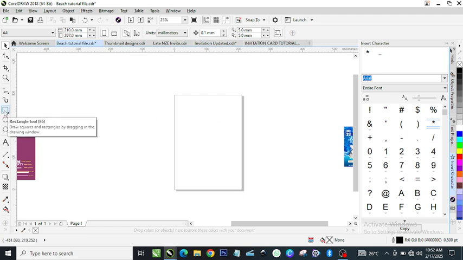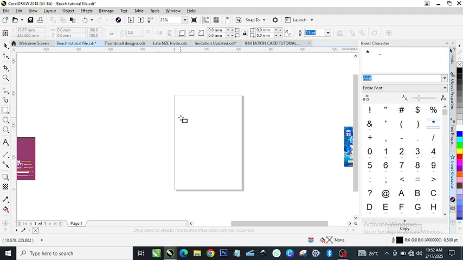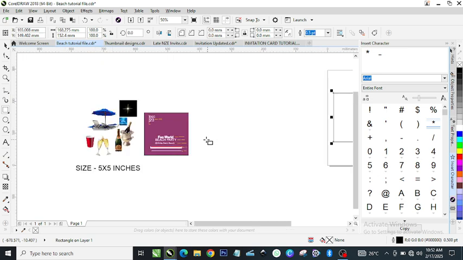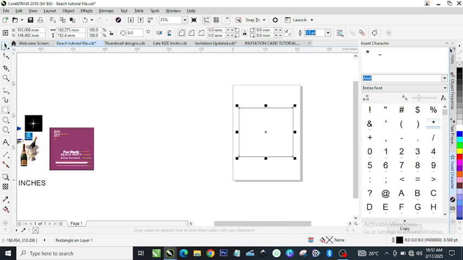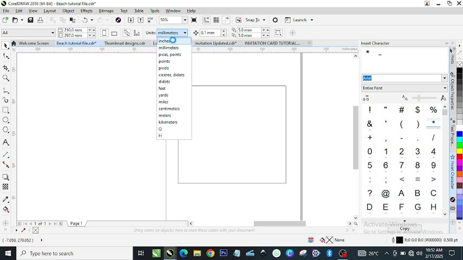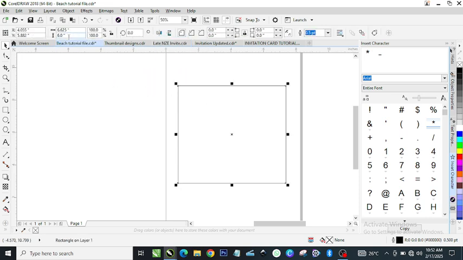What you need to do is to bring in your rectangle tool and just draw like this. The size we need to work on is 5 by 5. You drop the rectangle tool, leave it like this, and then change the units to inches so that you'll be able to resize this to 5 by 5.